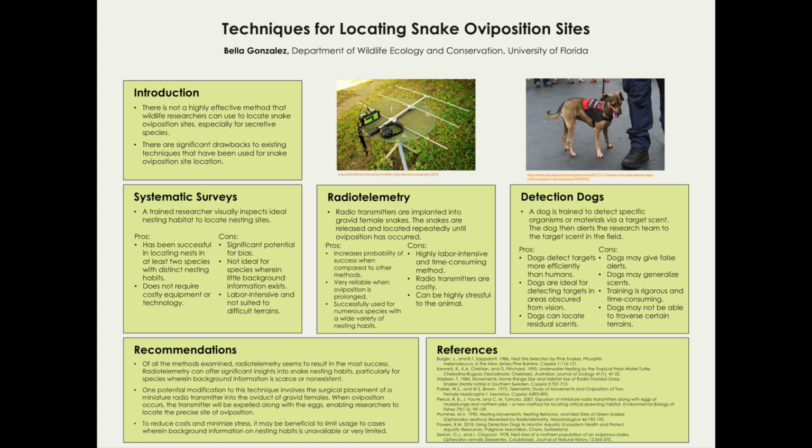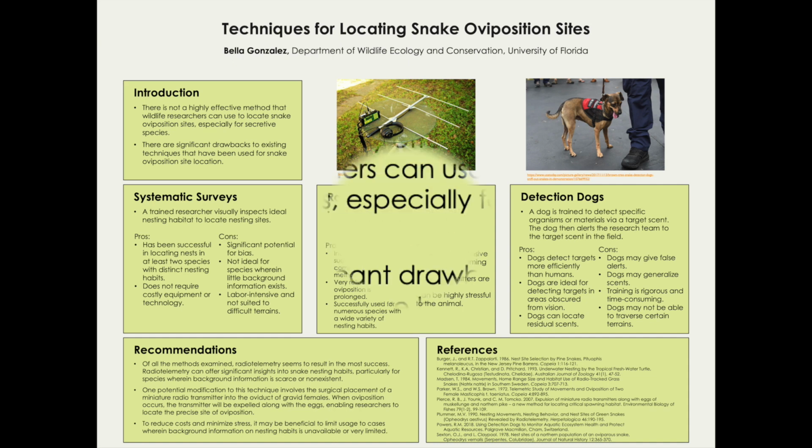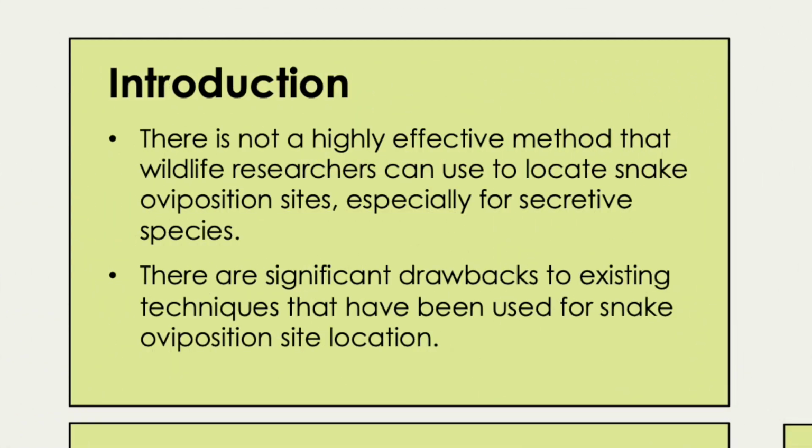Hello, my name is Gonzalez, and today I'm going to be discussing some techniques for locating snake oviposition sites. The issue here is that there is not a highly effective method that wildlife researchers can use to locate snake oviposition sites, especially for secretive species that conceal their nesting sites.